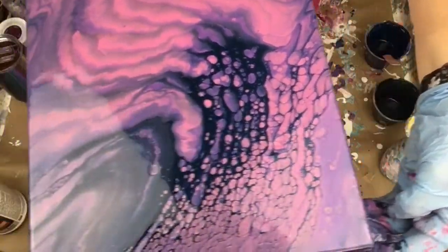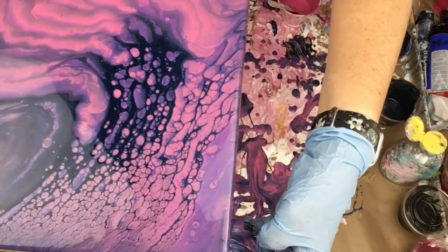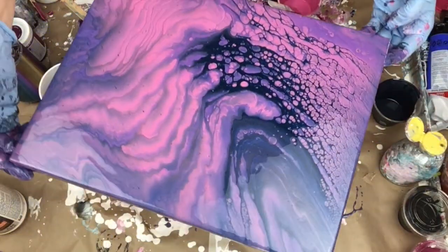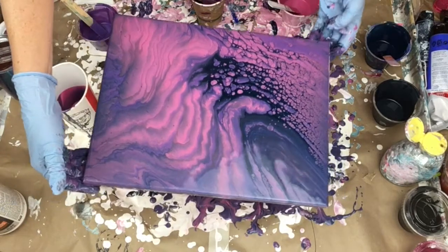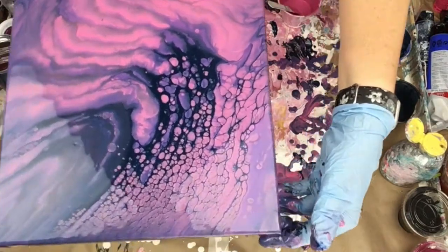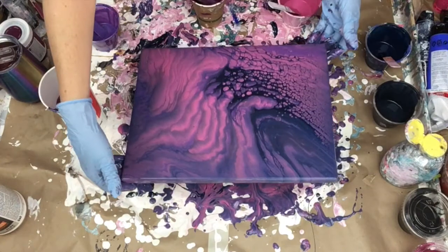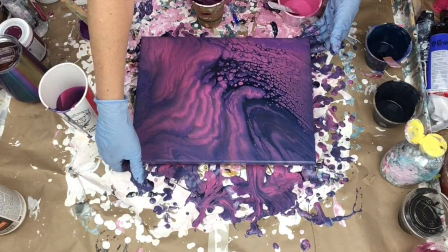I believe that part of my leftover blue that I was using with the phthalo blue might have some of the DecoArt satin enamel denim blue color. And that one is known to have effects because this part right here is really disappearing. And I have a feeling it's going to look really cool as it dries. So I'll let the camera go for that for a little while.